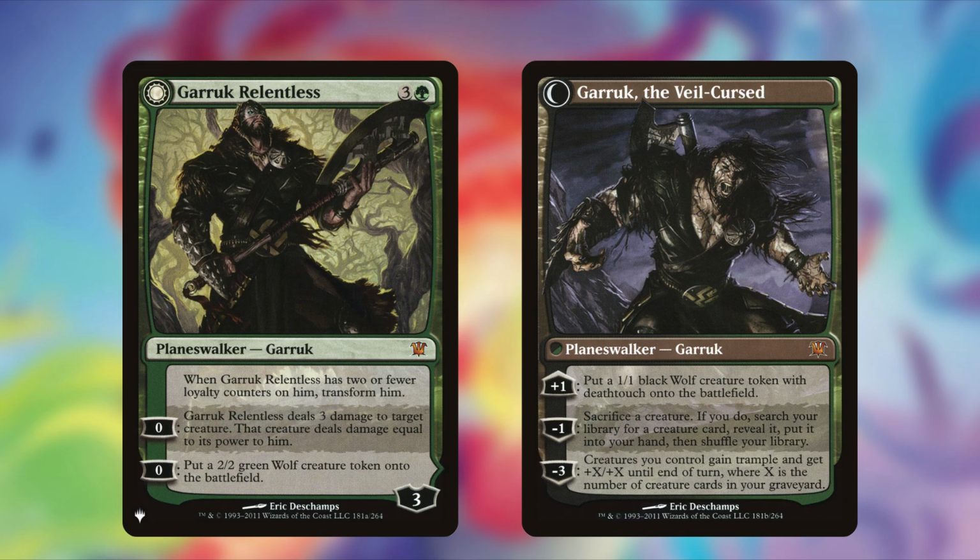When it is transformed, it turns into Garruk, the Veil-Cursed. Has a +1 ability that says put a 1/1 black Wolf creature token with deathtouch onto the battlefield. Has a -1: sacrifice a creature. If you do, search your library for a creature card, reveal it, put it in your hand, then shuffle your library. And a -3 that says creatures you control gain trample and get +X/+X until end of turn, where X is the number of creature cards in your graveyard.